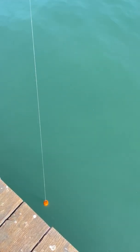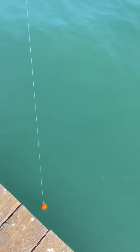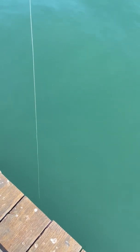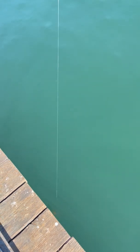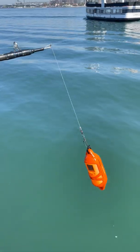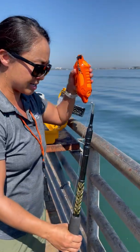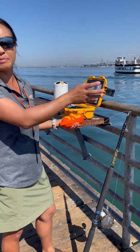I'm lowering it down just below the surface and letting it hang for about 10 to 15 seconds to equilibrate the electronics to the water temperature. Once I'm happy with that, I let it go and we start our cast. I'll feel for the bottom — it's hit — and now I'm reeling it back up. I'm constantly moving and not stopping because that flow cell requires water flowing through it. Stagnant water in the flow cell risks being heated by the electronics, so try to keep it moving at about one meter per second.